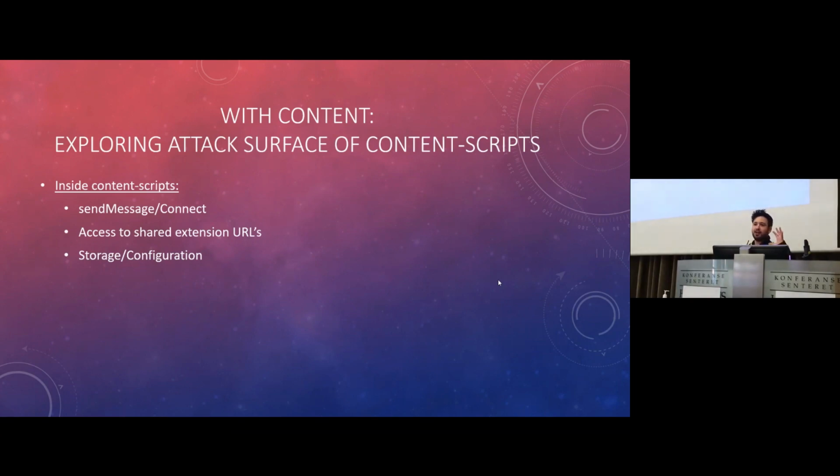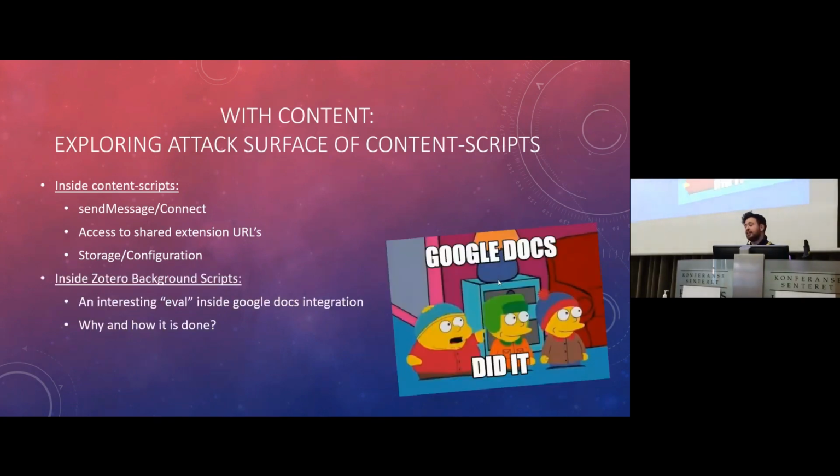So they have the send messages. You can communicate freely between the background context, back and forth, with the content scripts. You can access shared extension URLs. Remember, now my origin is the content script origin. So I can actually access all these origin URLs, all the extension URLs. Maybe it can give me something unique and much more special. And also there is a storage and configuration that is being used.